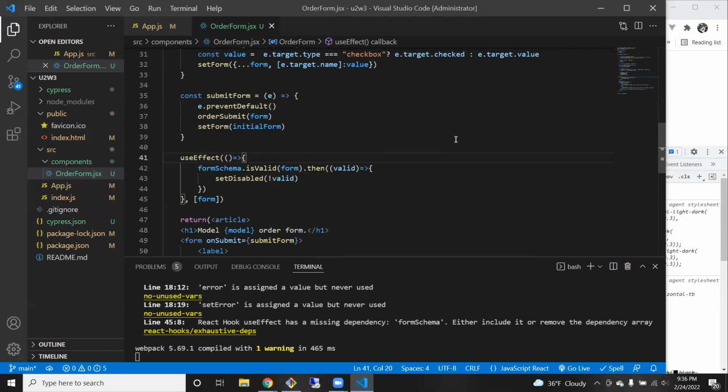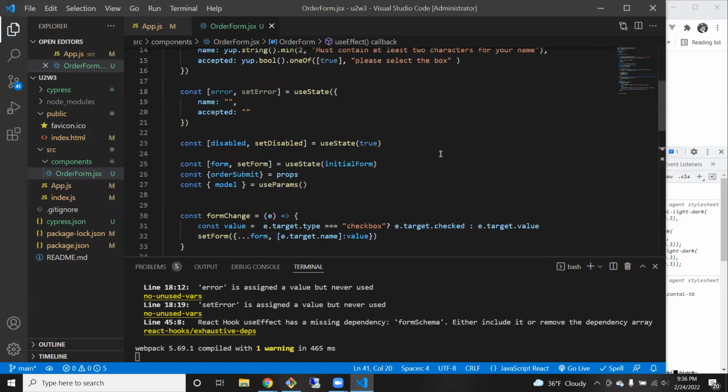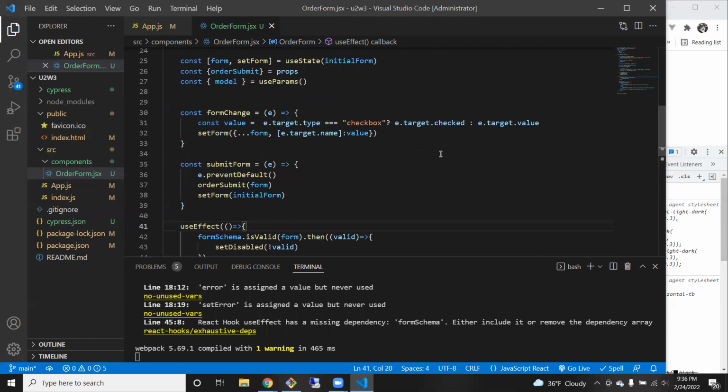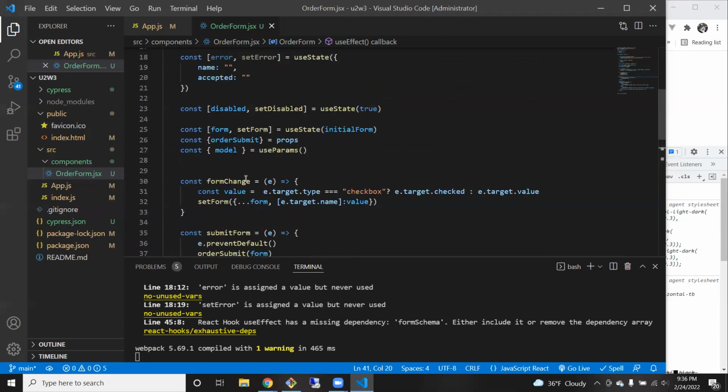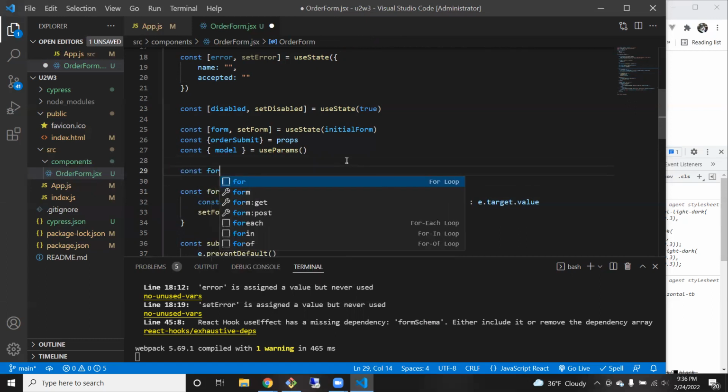Trying to think. I don't think I've pushed too much further. I guess probably we need to start checking for if this is valid or not. So if I'm going to check my form change, I probably want to say something like validate form.